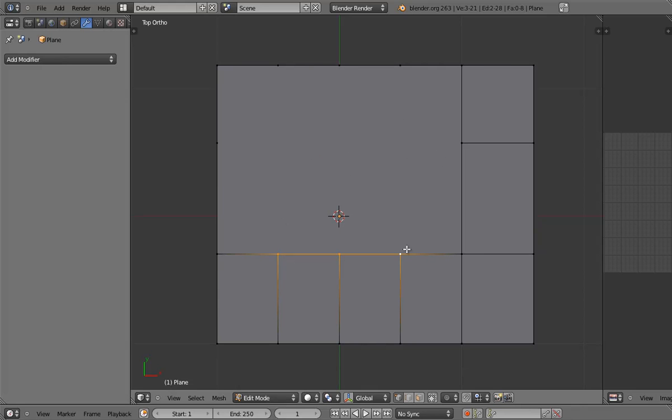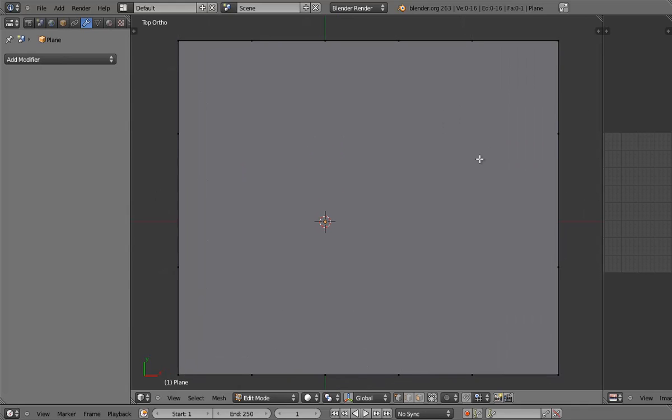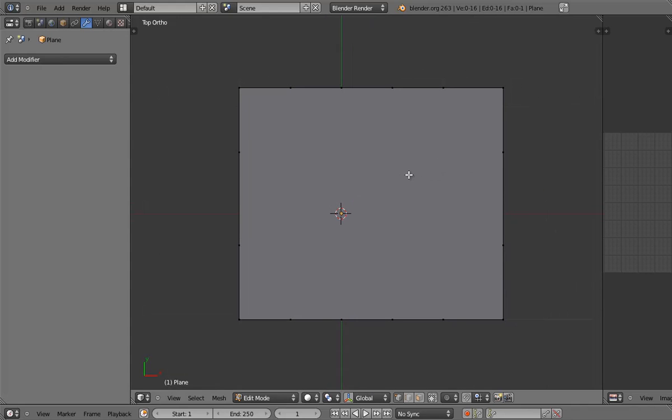We can do that with edges as well. Selecting a few vertices at a time, we just dissolve those two edges. So I got rid of all of the center vertices now, and we're just left with one big n-gon. So that is the power of dissolve. And that will do it for this chapter. Those are just a few basic tools you need to know because you'll be using them all the time.